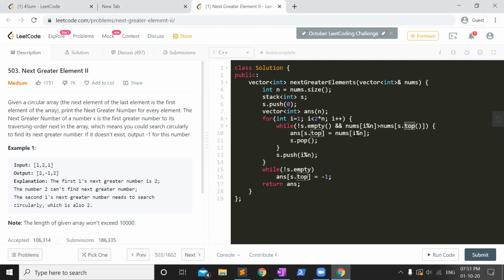No, the top shouldn't be modulo, I think, because for top, we are pushing back this, right? I modulo n itself. Okay, no. Don't push back I modulo n, just push back I.